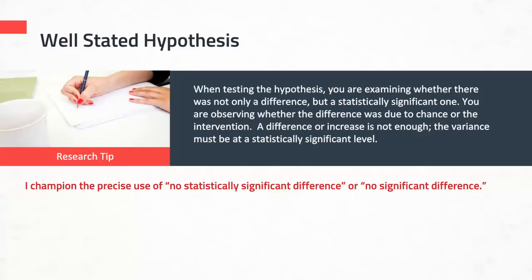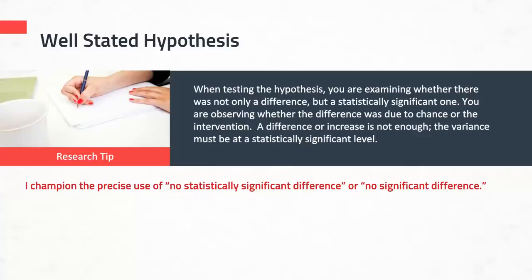So for example, let's say I have 2 groups who are second graders, and one group is doing a math intervention, the other group is just using traditional instruction, and I'm looking to see is there a difference in their math academic achievement scores. And maybe there is a difference between them. Maybe the group that got the treatment had an average score of, let's say, 85%, and the group that did the traditional math had an average of 82%. There's a difference between their group mean averages.